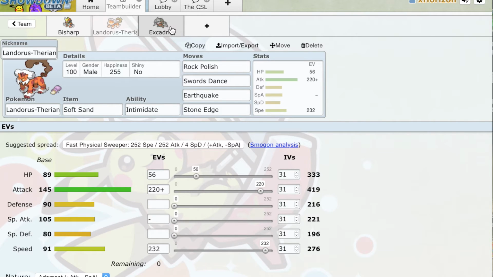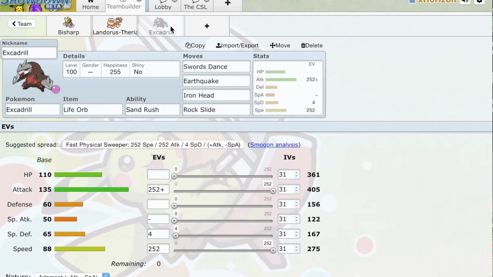Finally, in the last slot, we have Excadrill. Excadrill is a Life Orb Sand Rush variant. This is going to need Sand support to be successful, but Swords Dance, Earthquake, Rock Slide, this is a sweeper version of Excadrill. Excadrill is also a very potent late game cleaner, but this is a sweeper Excadrill. That's what I want to make clear here. This Excadrill does not run Rapid Spin, so generally, if you are running an offensive setup sweeper Excadrill, you're not going to be able to fit Rapid Spin, which is fine, because your Excadrill's job will not be to Rapid Spin away hazards if its goal is to sweep.